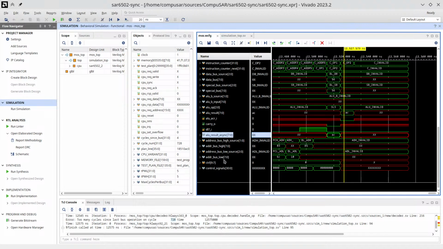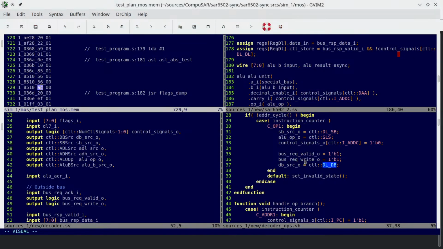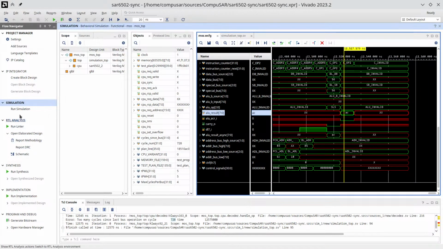We'll get it in a second. ALU ACR, okay. Is 0. So what we need to do is this. First of all, ALU result is, let's look at it here.